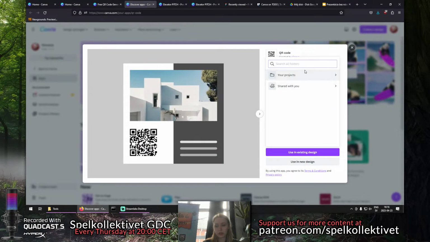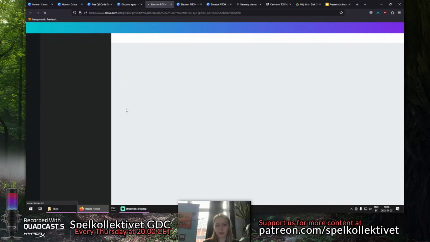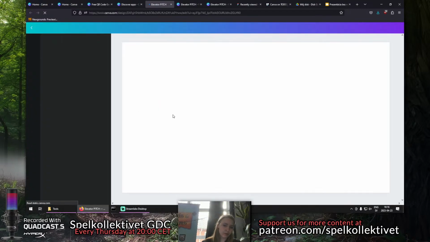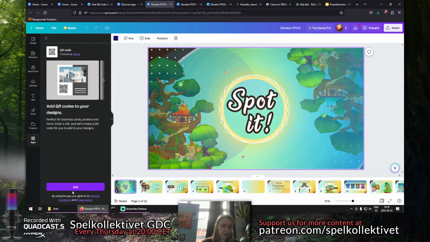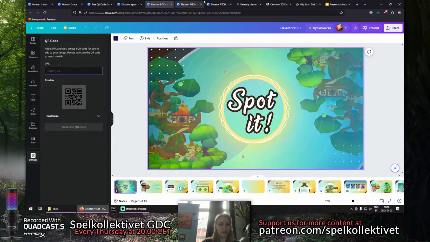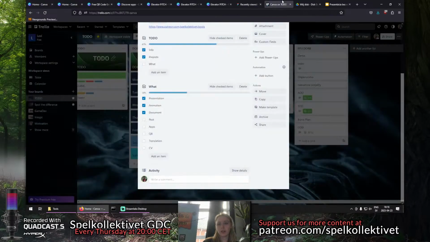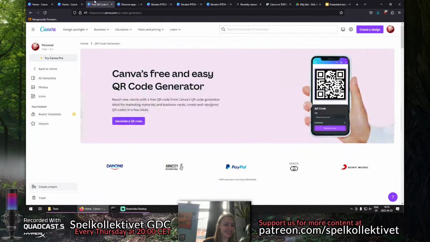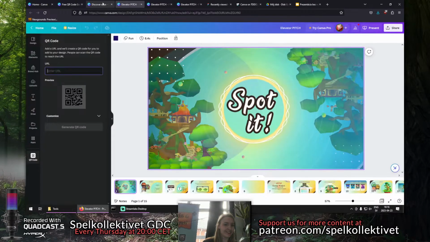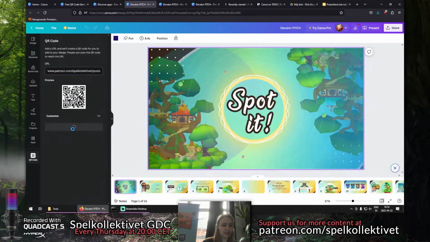So let's see, I want to add something in my elevator pitch. So yeah, I will use this link, I will close all the stuff. And now it generates the QR code.